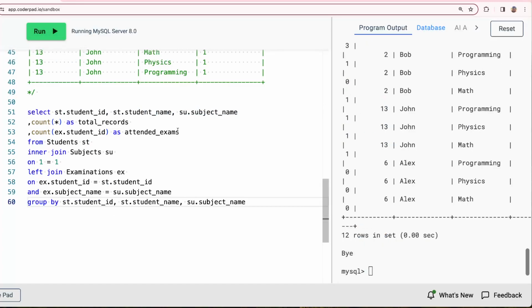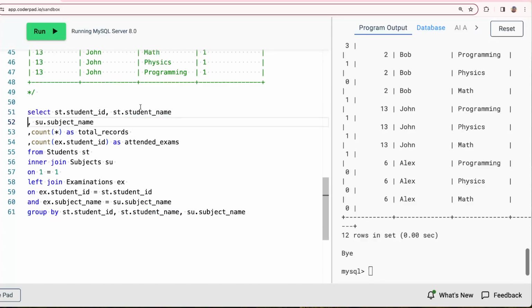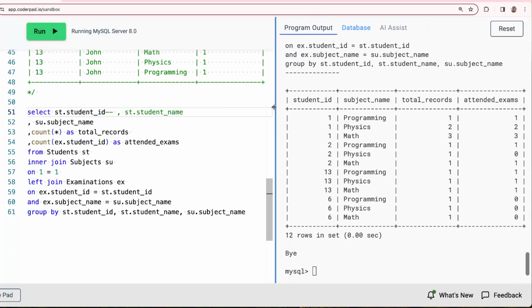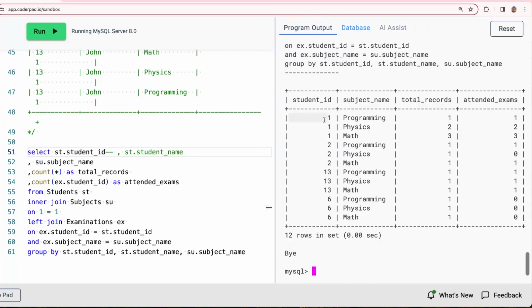Okay, so the column name becomes too big. Let's do one thing, we can take the student name out, so we have some space to see the data. Okay. So now we got the student ID and the subject and then the records.